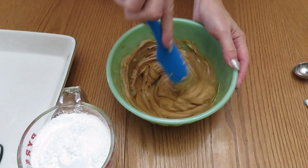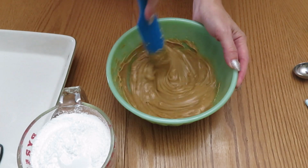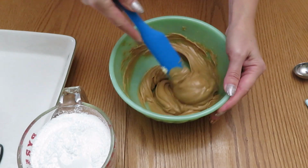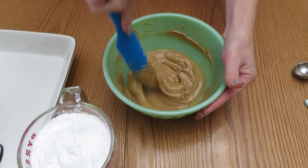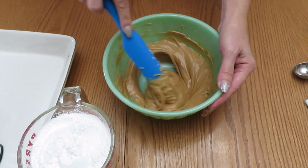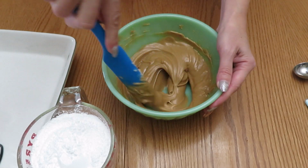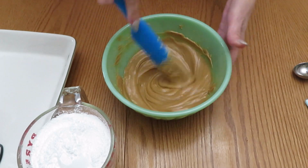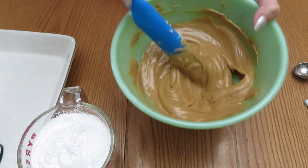And we're just gonna combine, because now it's all gonna mix nicely, as the butter is really soft. And I just love the smell of vanilla. It makes it all better. Vanilla makes everything better. Vanilla and coconut, I think, are two of my favorite flavors. Now look how nice and creamy this looks.